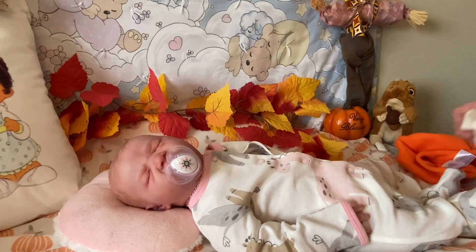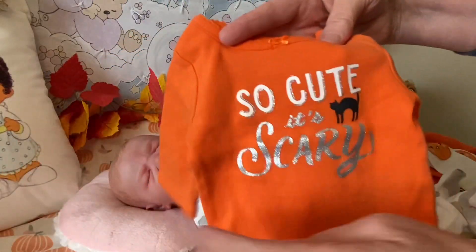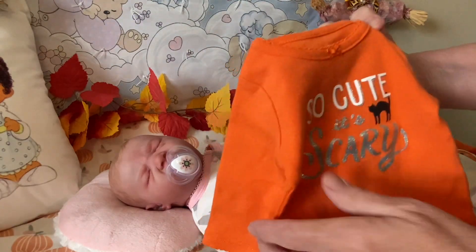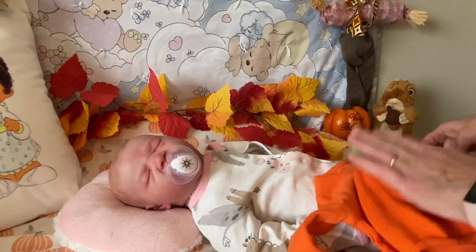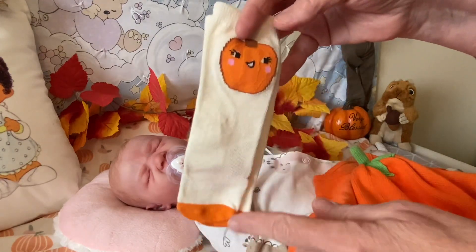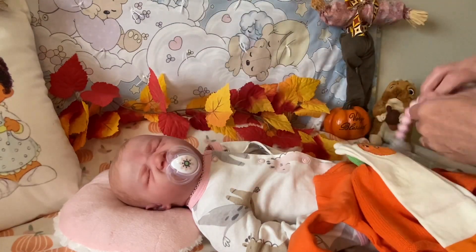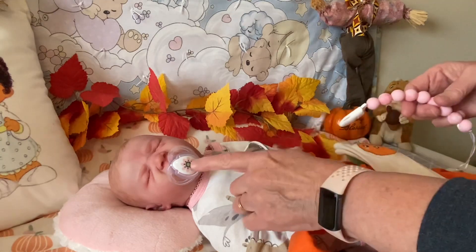The outfit I'm going to put on her is this little Halloween onesie with long sleeves. It says 'So cute, it's scary.' And it's orange. The words are white and silver with a little black hat. There's a little tiny orange bow right there. I'm going to put that on her with this little pumpkin beanie hat. And then she's going to have these knee socks — cream colored with orange on the toe and heel. Right at the knee there is a little orange pumpkin who has tiny little pink cheeks. So there's the pink. And she's also going to wear this pink pacifier clip to hold her binky that has a pink flower on it with a little green in the center.